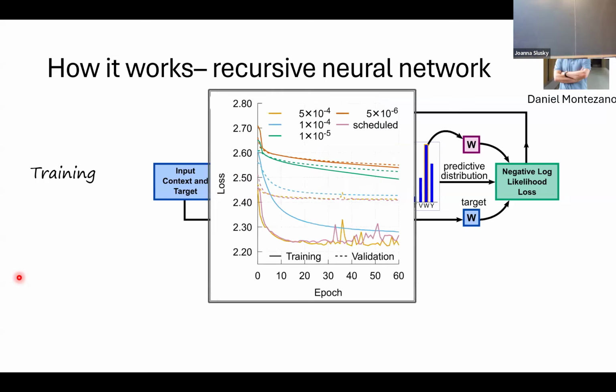And we can look at a loss measurement. Here we're looking, and this will come up a bit later, at a bunch of different learning rates. You can have faster learning rates, like 5 times 10 to the minus 4, or slower learning rates, 5 times 10 to the minus 6. And we can also use a scheduler. That's what's shown in pink. That means it's sort of like simulated annealing, where you start out fast and then get slower as you go along. So the scheduler ended up being best.